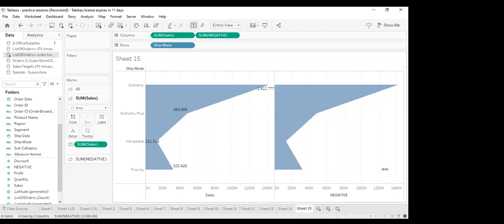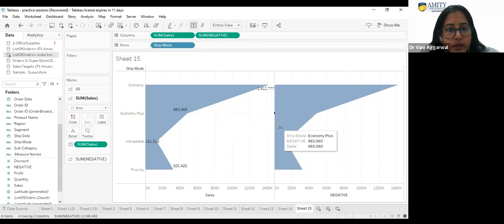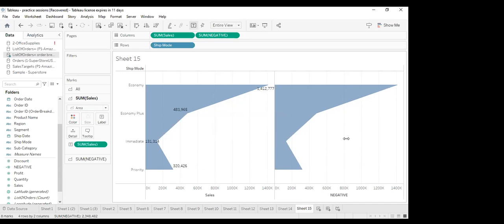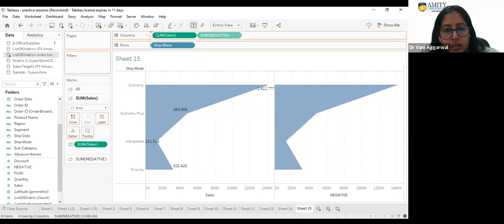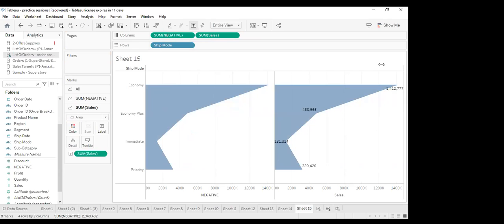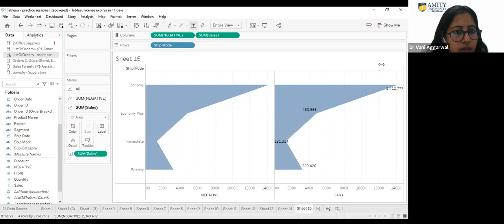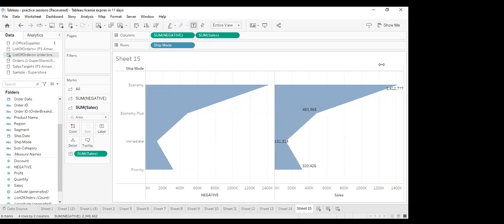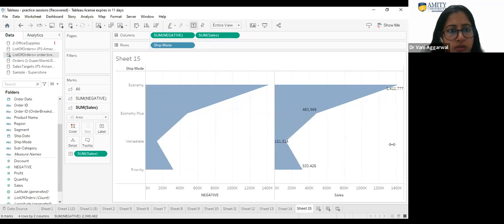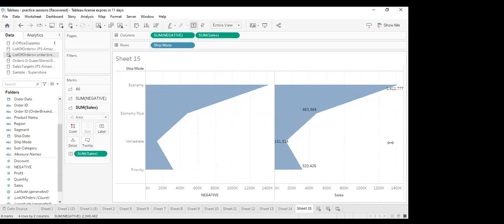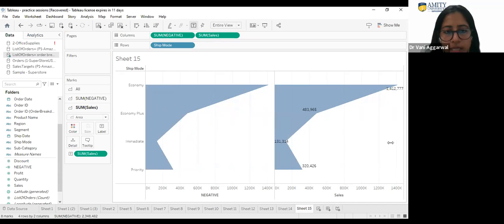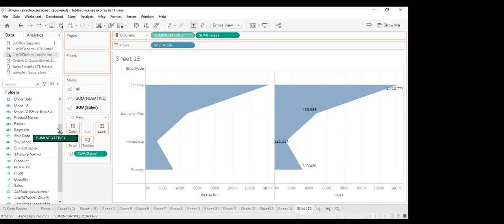Something is wrong in what you've done. One thing is wrong: you have added negative after sales. Add negative before sales, because negative should be on the left hand side. Actually it's a mirror image of yours and it is combined in the center, the funnel. Could you please recreate this, just drag back the indicators.